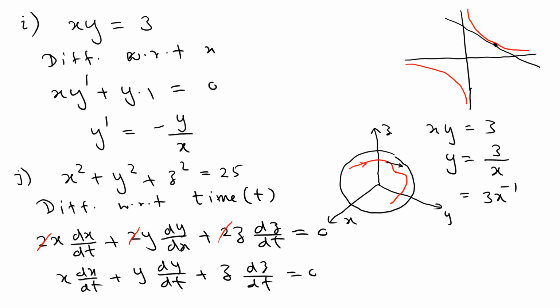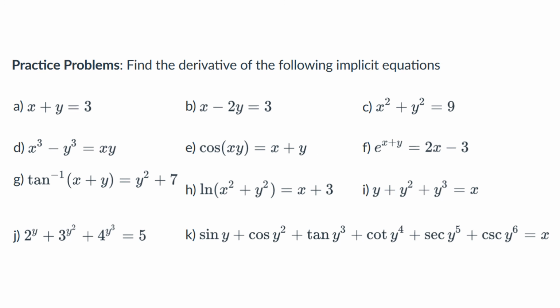So if you know 3 of them, then you can find the others. For example, let's say you know these two and those two and one of them, because we can find z using the formula. That means if you are given 4 of them, you can find the other one. So that's what we can do. Okay, so now you can try these problems as practice. Now try to find the derivatives of the following functions.